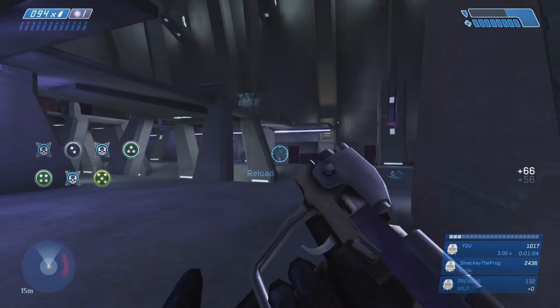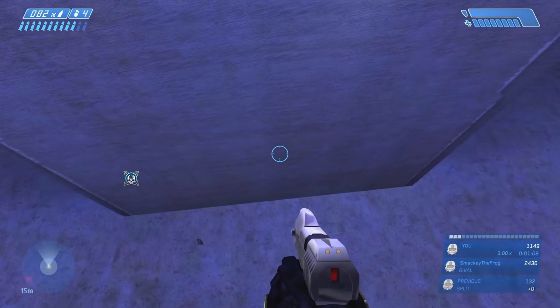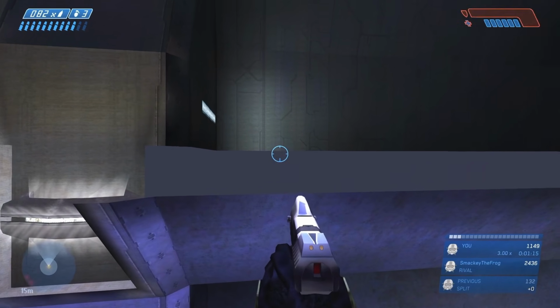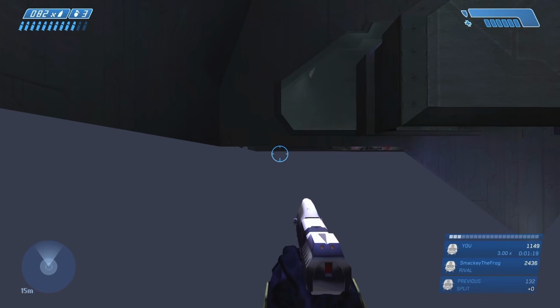So for now, I'm just running and gunning, killing grunts, trying to preserve as much health as I can, because doing a nice little nade jump here in which you can go all the way out of bounds for some reason. I guess there's just a lot of oversights like that in these old Halo games.